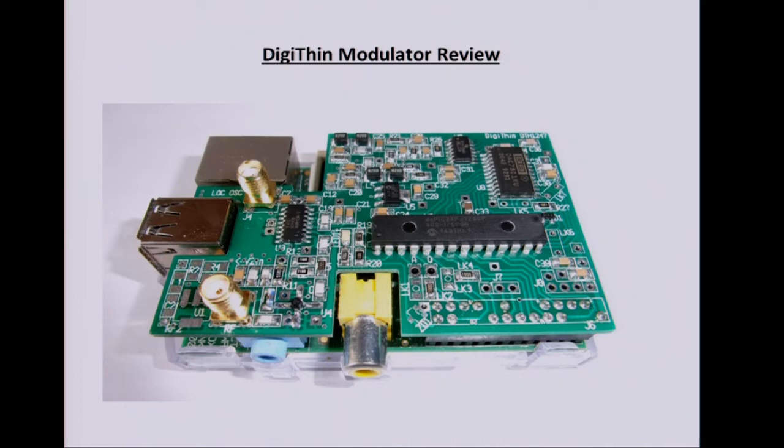So some of the design goals were easy to build. It uses the largest size of surface mount. These are all 1206 style. The chips are SOIC, which is 1.27 millimeter. So it's not like the little modulator on the Digilite, which is 0.65, I think. Very tricky.